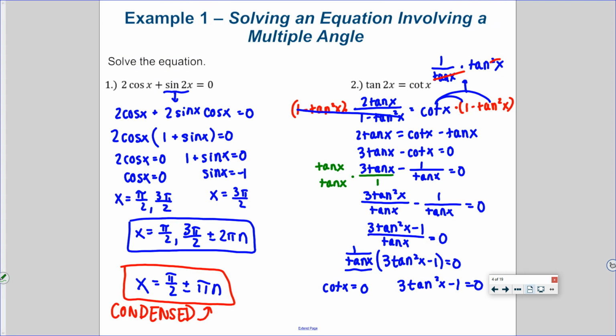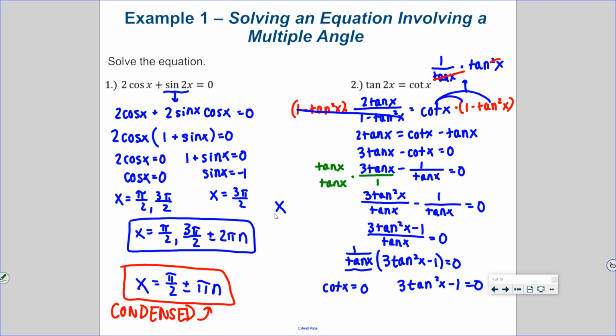A common question people often ask is, why couldn't we just multiply both sides by tangent of x? The reason is that in case you have an angle where tangent is 0, you technically can't divide the equation by 0, because this is a variable. Let's just say something like this. You're like, oh, let me just divide off an x on both sides. I only get, oh, that's a bad example.